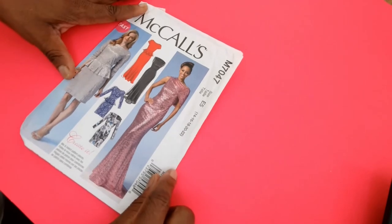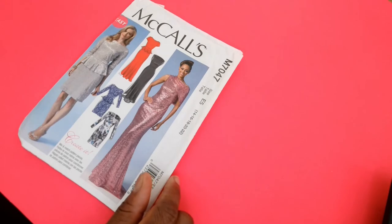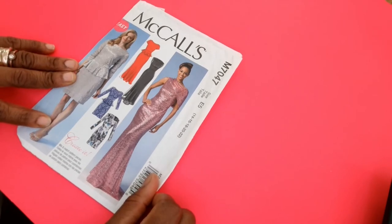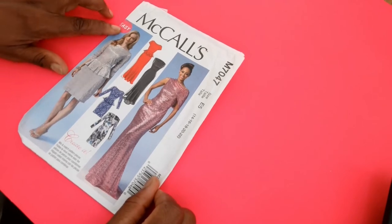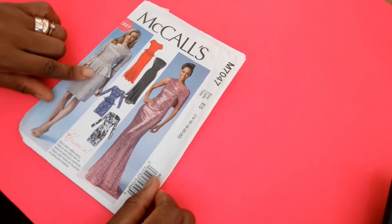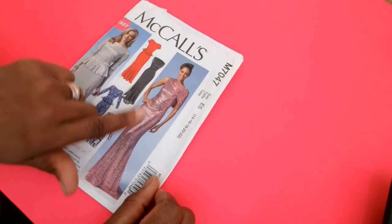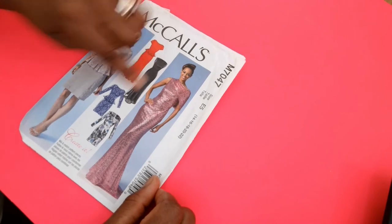Well, this one here looks like a pretty nice, kind of special occasion dress. Now, I don't know where I'm going, but this looks like a pretty cool pattern, right? And this is Makal 7047, and they say easy. Now, it has this shirt. This one here is above the knee. It has a peplum here, right? This one here has a nice little throw off the shoulder, which I think I'm in love with. I'm even in love with this one here and this one.